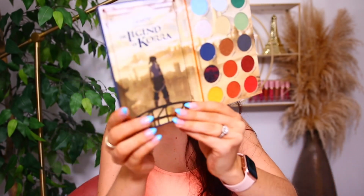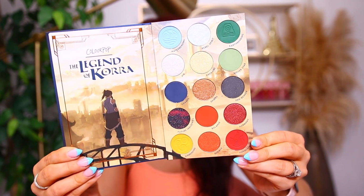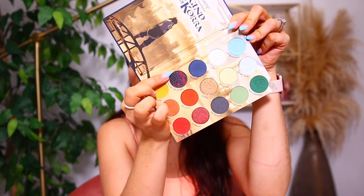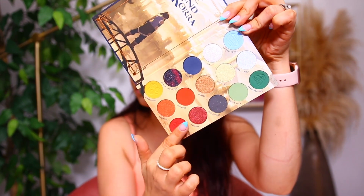And then the inside of the packaging has really cool art here on the side, and then you have all of the colors right there on the inside. So what's cool about this palette is it has that really fun swirl pan in there. I always love when they do those. I feel like they're so interesting, and I love when they do the little stamps in the eyeshadows too. I just think it makes it a little bit more fun. So we do have the palette. I'll do swatches for you in a second, but I want to show you the rest of the collection.